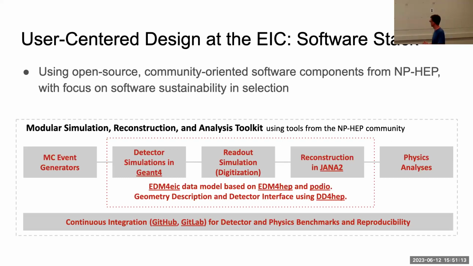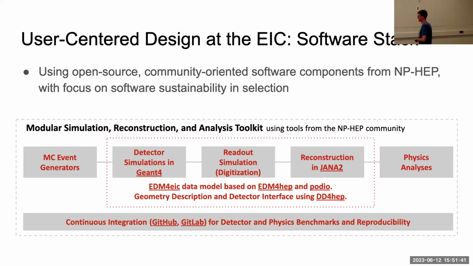There's too much variability in the physics analyses for us to really be able to define that and provide tools to support that. There's also too much variability in Monte Carlo event generators, and frankly, we don't know enough physics to write them. We leave that to the experts. But you can see there's an interface here. So Monte Carlo event generators will produce something, and we expect a standard format.